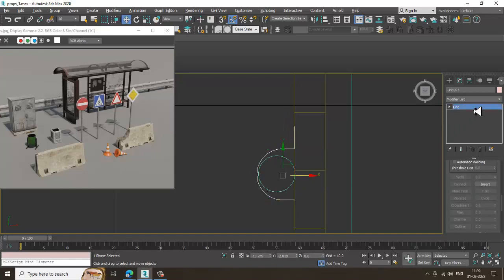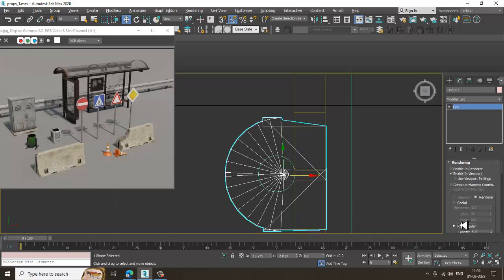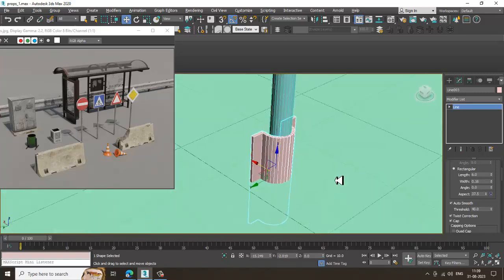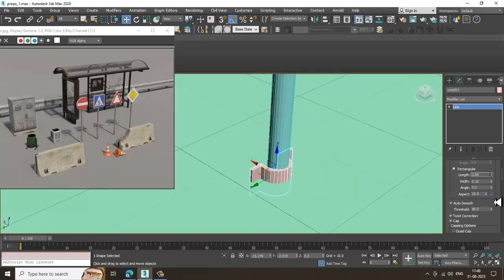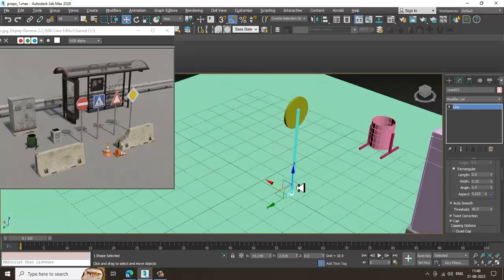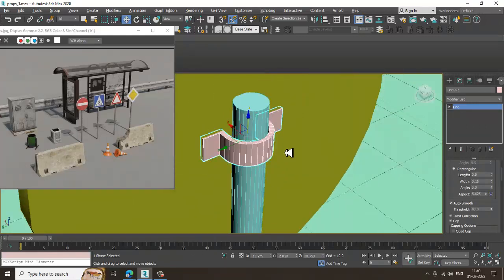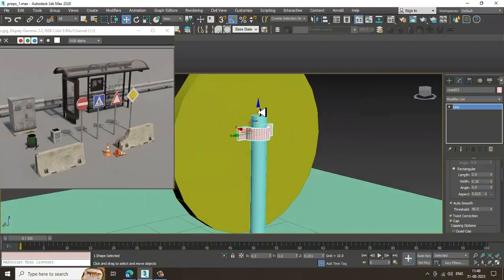Although this is not going to be visible much, we'll still create it to make sure we are doing some fine details. Slightly I'll reduce this and reduce its length. Make sure I'm pushing this up over here. So this is going to be clamped in this way.